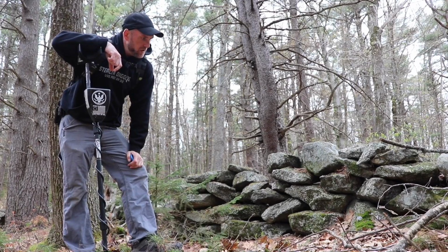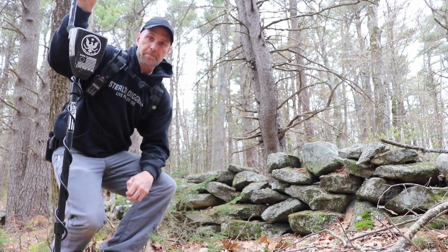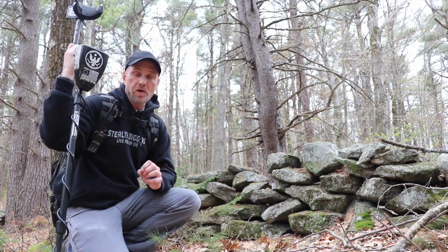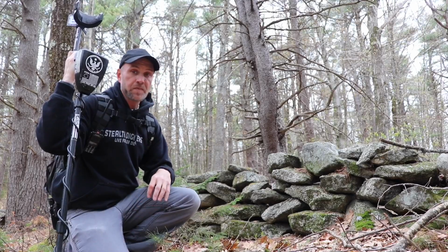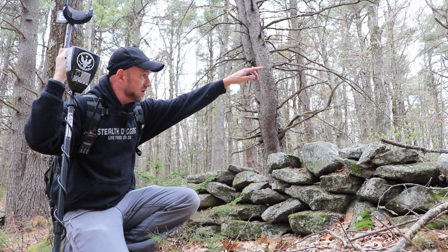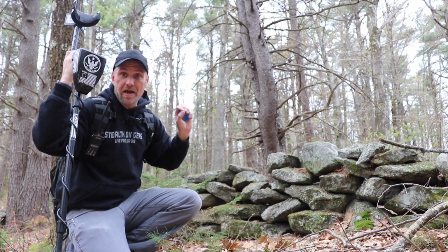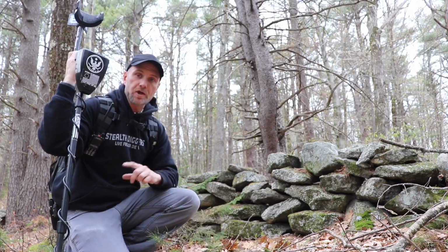Well, here we go, another ramble through the forests of New Hampshire. Let me give you the backdrop and tell you why I'm out in this area. Last summer, I went through this square in which a hunter had told me that there were sightings of a mountain lion. I don't know if you guys remember that. He also said that he has seen a cellar hole up here in this big massive square. I couldn't find it. I figured I'd get out here now before all the vegetation, which is halfway to full bloom, completely conceals everything. So I'm going to go across that.